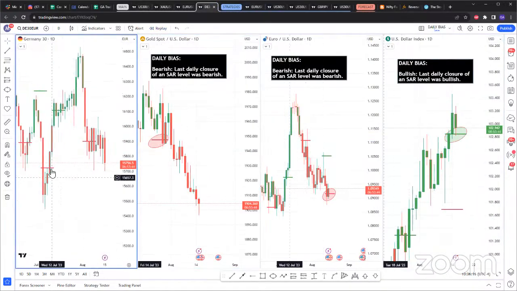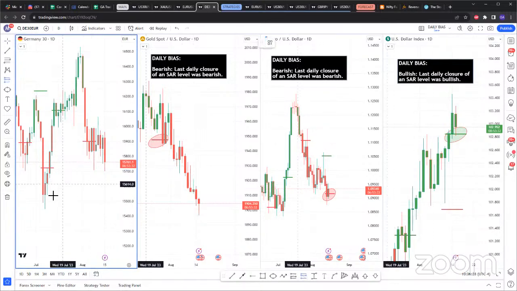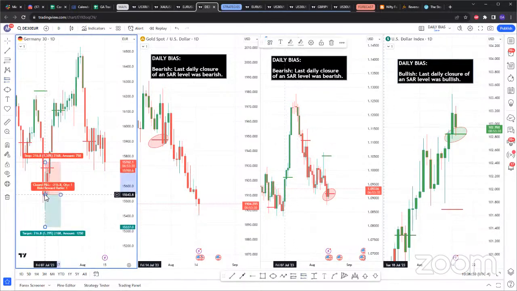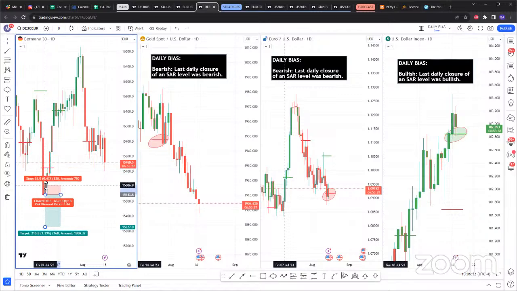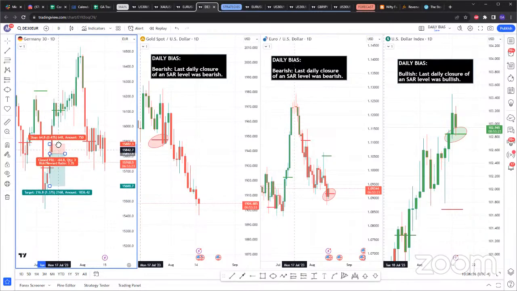So you see how on DAX during this day, this daily closed below SAR. And here you'd be looking for sells. Your bias would be sells on the DAX. I think that's the one that's called the DAX, right? So if you're chasing the sells down here just on impulse, you can see how you can easily get burned.